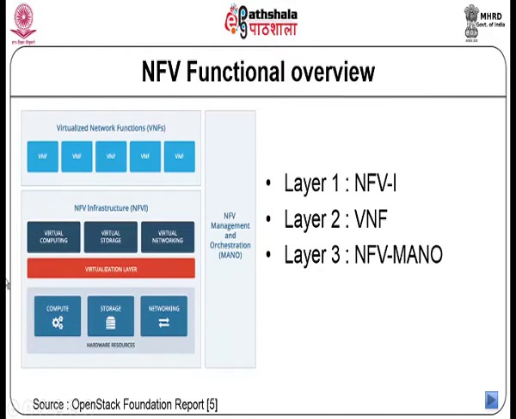So, here is the overall architecture of NFV. The topmost layer is the virtualized network functions or VNFs. These are the network functions which are given as virtualized. The next one is the infrastructure. This is the NFV infrastructure, and the third layer is the hardware resources. We have in the middle the virtualization layer, where the network virtualization is also implemented. So, we have NFVI, which is NFV infrastructure, we have VNF, and we have one orchestration layer also.